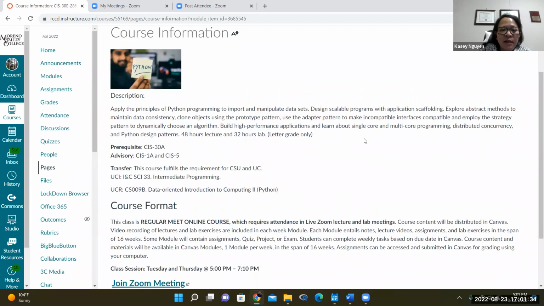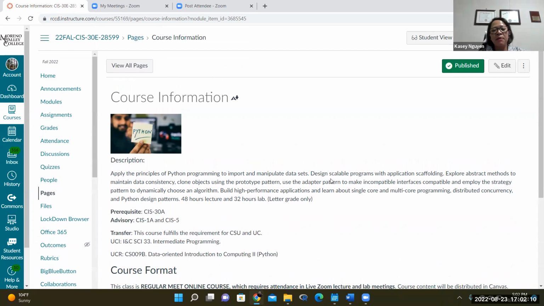This course is articulated for UC and CSU transfer. If you're on the UCR track for data science, you will be able to obtain some credit in the data science courses at UCR. If you are transferring to UCI or even UC Davis, we did articulate with the UC for your courses. For UCI, I think you can get either the 32 or the 33, so you have an option to pick the ones that you can transfer for. So this course will meet the requirement.